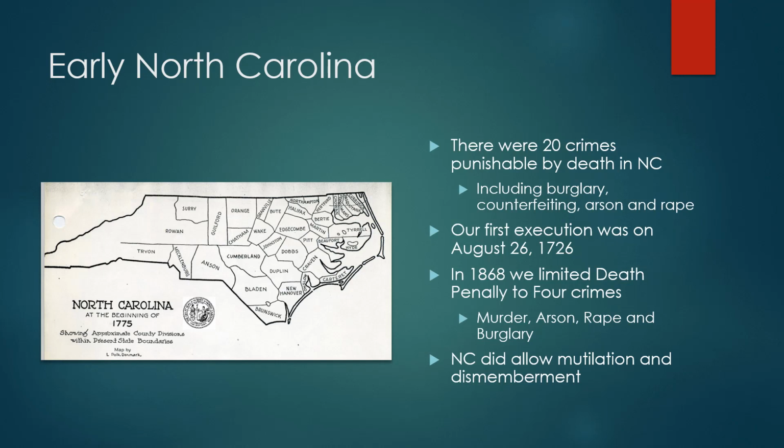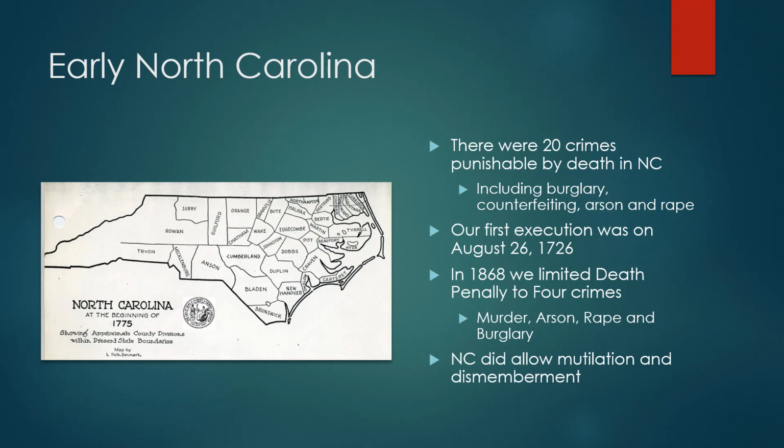You'll notice that North Carolina is a relatively late colony of the 13 colonies that successfully declared their independence in 1776. So we weren't established as early as Massachusetts was in the 1600s, or even South Carolina. We weren't the last of the 13. That was Georgia that got established. But we were pretty late, and we were settled kind of from the north and the south. Some came up, some came down, some came through the valleys. You'll notice today we have 100 counties, and on that map there are not 100 counties. So it was a small population.